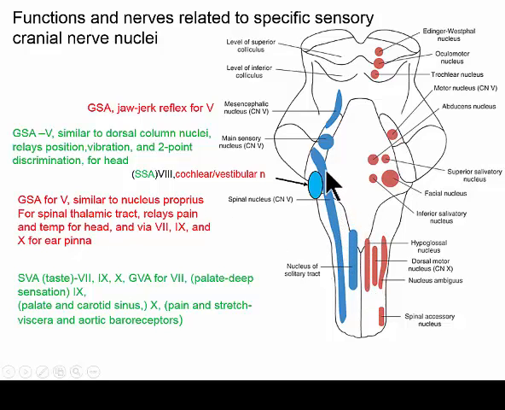What do we got? The biggest mess, well, let's kill 8 before we jump into 5. Right here, there's a little complex kind of in the lateral recess of the fourth ventricle. That's the vestibular cochlear complex for 8, right? So you're going to have the superior and inferior cochlear nucleus, and then you're going to have those 4 vestibular nuclei, remember? Superior, inferior, medial, and lateral. The inferior is also known as the spinal vestibular nucleus.